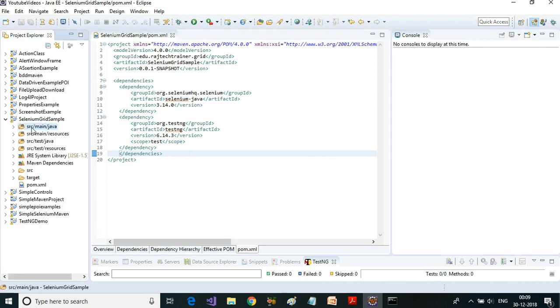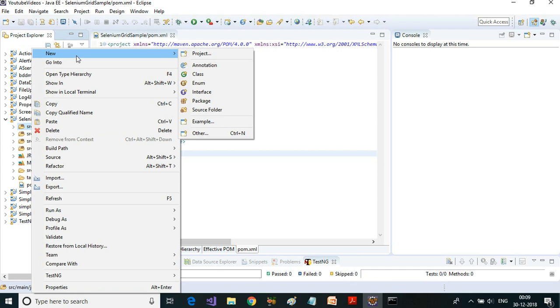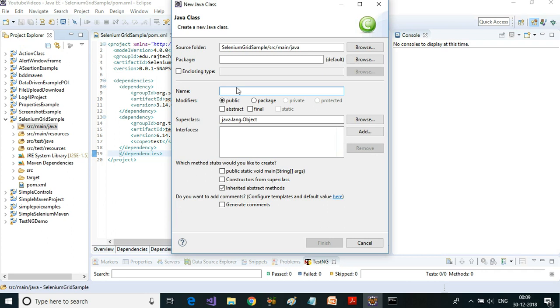The next thing is to create a class. Okay, so go to src/main/java, select new and class. So here I'm going to give the package name. Okay, and the class name is SeleniumGridExample.